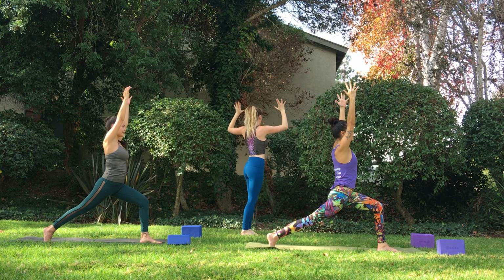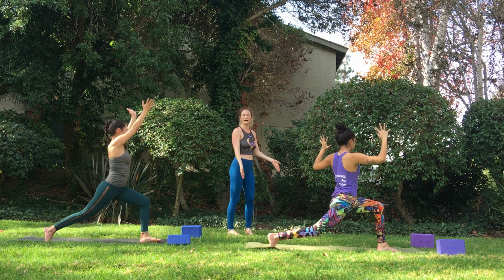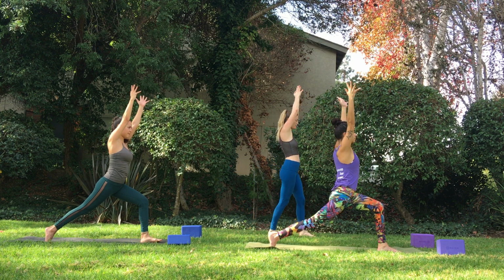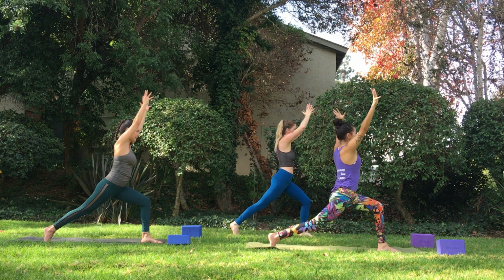On your exhale, take that cactus twist to the left. Maybe you drop that back knee. Good, twice more. Inhale through center, reach up. Exhale, cactus twist, open up to the left. Good, last time through center, breathe in. Exhale, cactus twist. And then back up through center, breathe in.